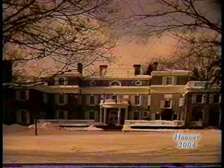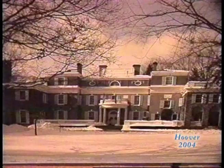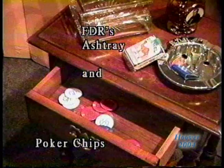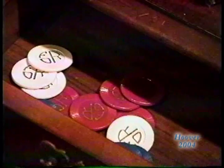Born into a gentry lifestyle of wealth and social position, Franklin Roosevelt seemingly had it all. Home base was Springwood, an imposing 35-room mansion with dramatic views of the Hudson River Valley. Summers were spent on Campobello Island in New Brunswick, Canada, a vacation resort for the wealthy. Here also is where FDR was stricken with polio in 1921. Overcoming his disability, Roosevelt went on to become one of America's most beloved presidents.